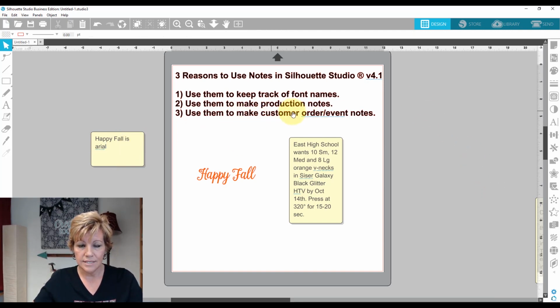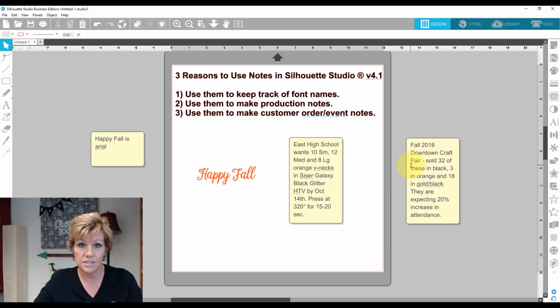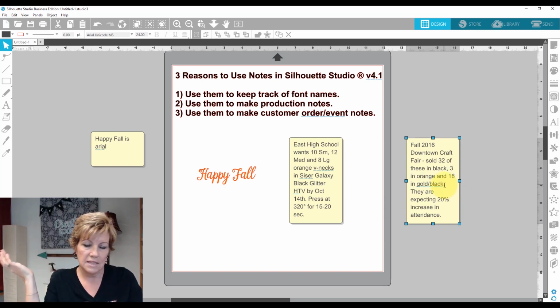And our last reason that you could use these notes to make you more efficient would just be detailed notes. Maybe this is for those of us who are OCD. You might already have this written down somewhere, but I could see myself wanting to go in, if I had the design in here, and make a note that I looked it up, and last year here's how many that I sold and which colors sold the best, and that maybe I saw something in the paper that there was going to be an increase in attendance, so I don't want to forget about that.